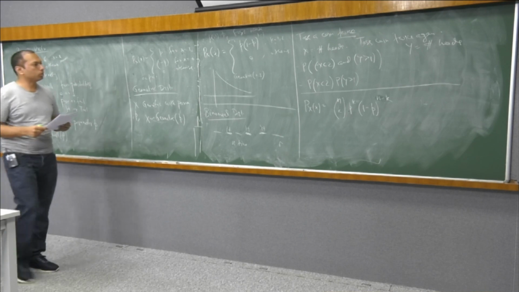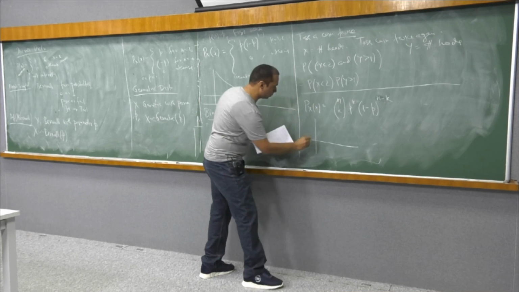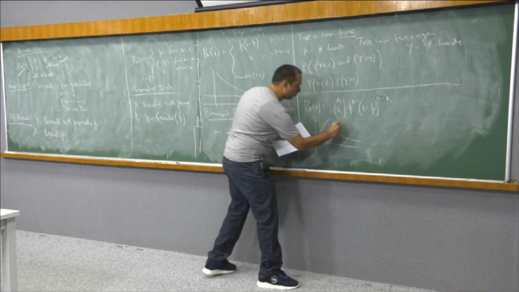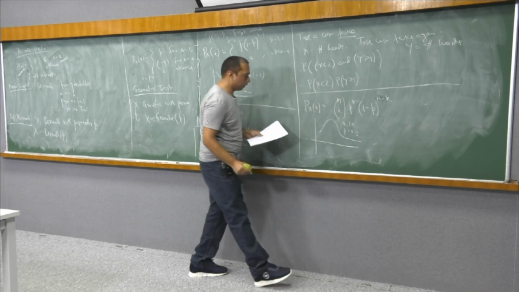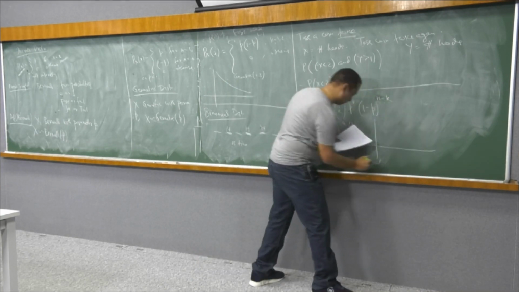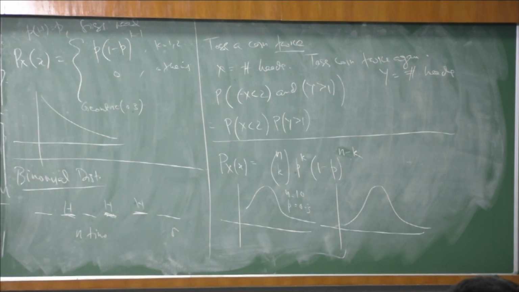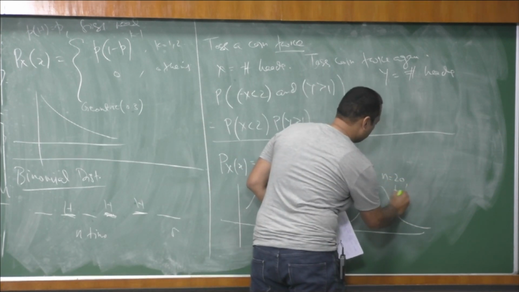Okay, so that's binomial. And if we plot binomial, then obviously these are approximate plots. So this is for binomial with n equals 10 and p equals 0.3. And then if I increase the n, what is interesting is that it goes through this, and this, if you recall, is a bell curve, and bell curve is a synonym for normal distribution, Gaussian distribution. This happens when I increase n. So n equals 20, p remains 0.3.